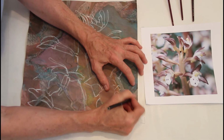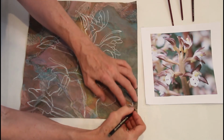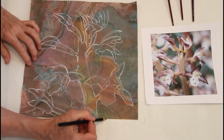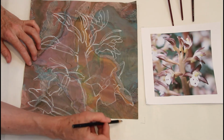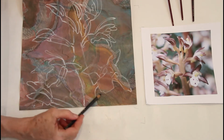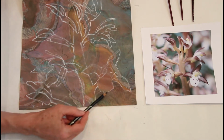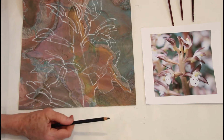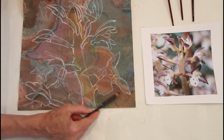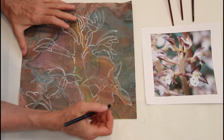Dark tends to recede in space, and light tends to advance. So I want this just to become more dull and more dark. And I think in this little square here, you can already see the shape of the flower, at least along this edge, popping out a little bit, not a whole lot, but a little bit, and the background beginning to drop behind.